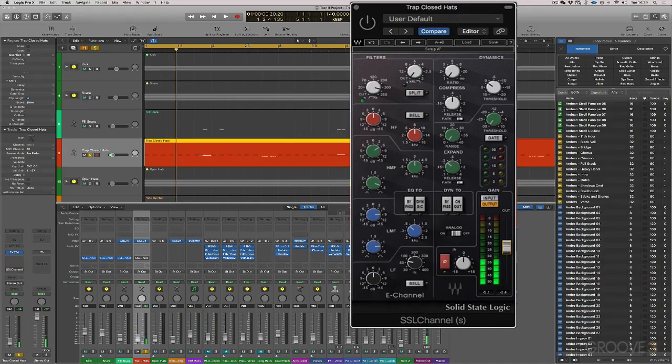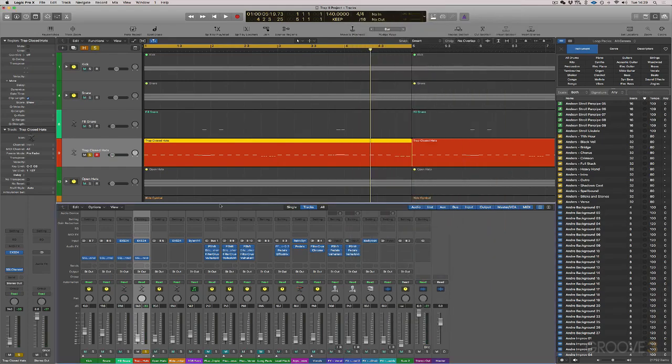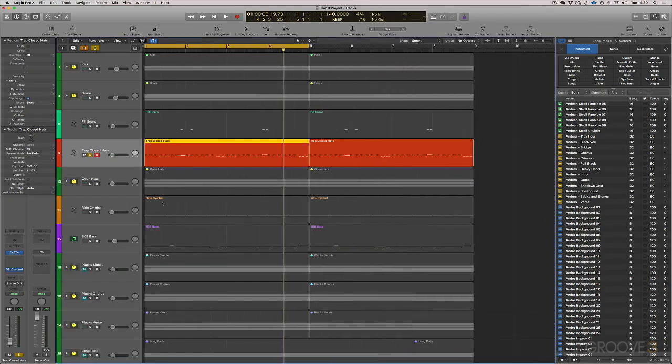Just a little bit more. Great. And we are going to give those hats a bit more depth later when we add some distortion and whatnot.